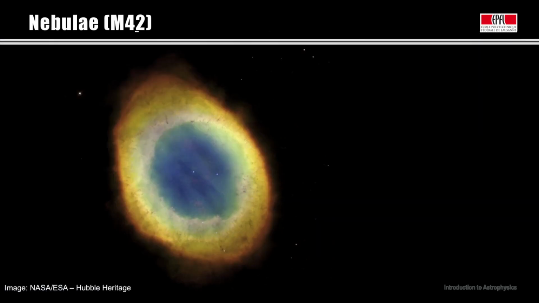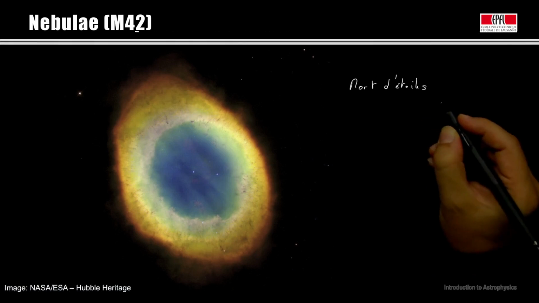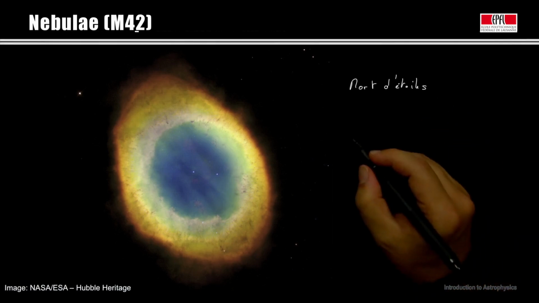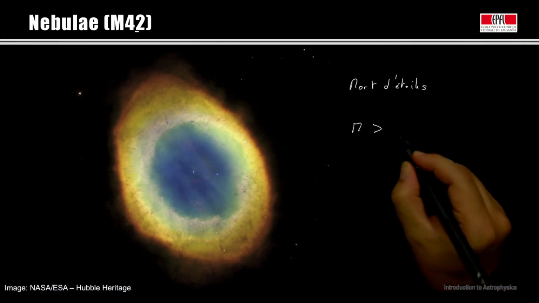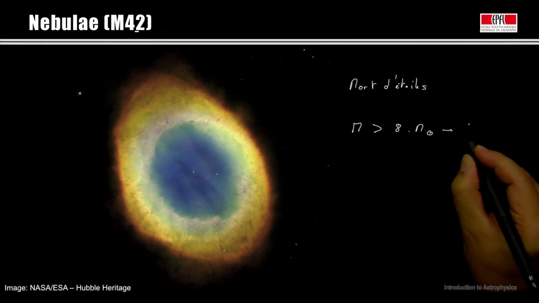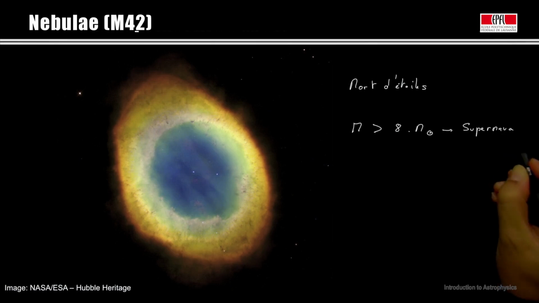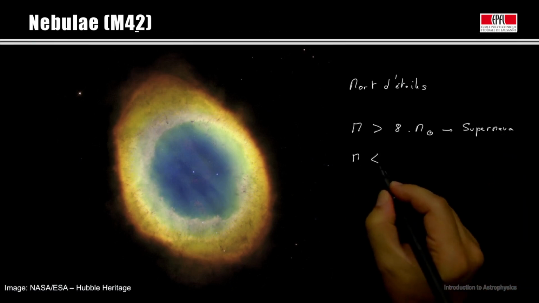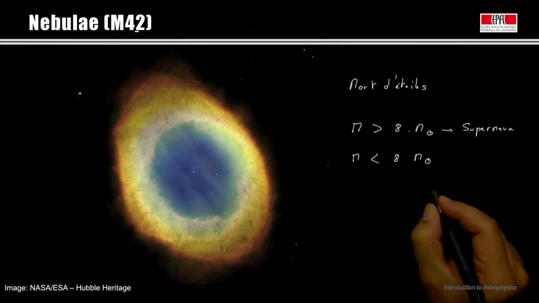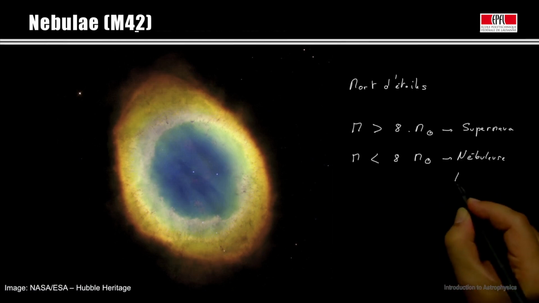Stars do not have an infinite lifespan. Once they burn all their hydrogen into helium, there are 2 possible scenarios for the death of a star. Either the initial mass of the star is bigger than 8 times the Sun's mass, and we have a supernova, a very powerful explosion of the star. Or the mass is lower than 8 times the mass of the Sun, and we have what is called a planetary nebula.